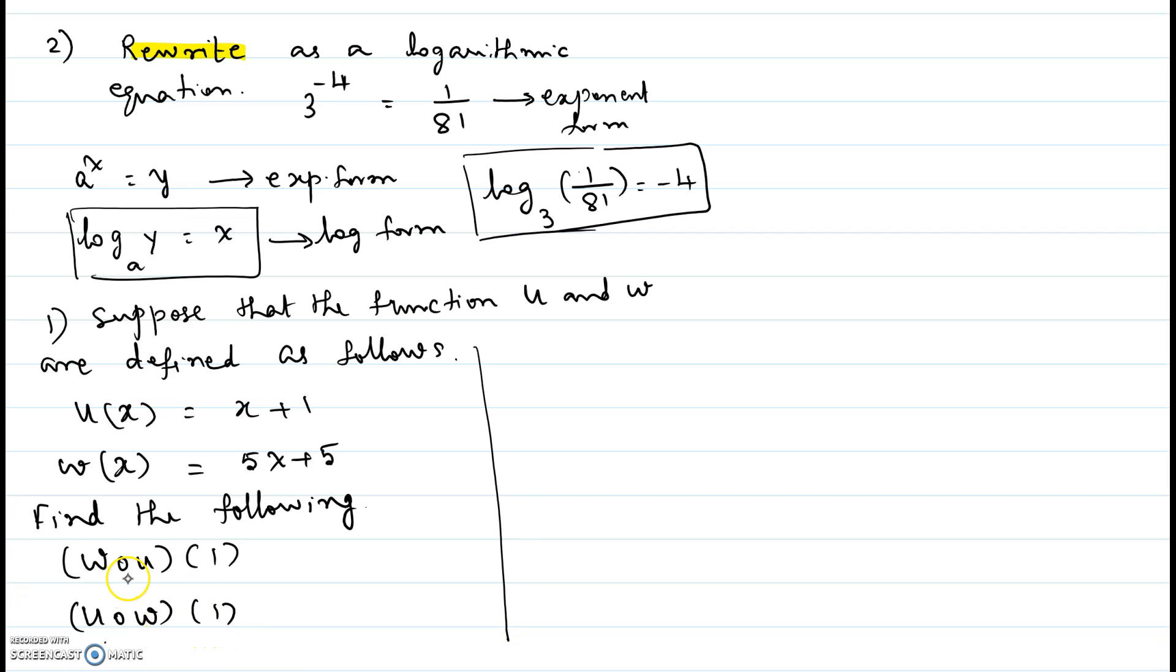This letter circle denotes a composite of two functions. Note that they are different from sum or product or difference or quotient which are operations of functions. This one is composite of two functions.